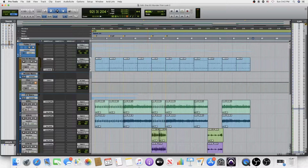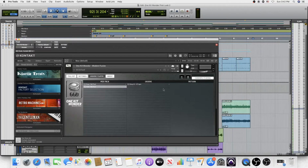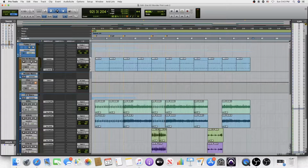Completely from scratch, because these are all MIDI grooves. One of the cool things about Get Good Drums, if you're a songwriter, or maybe you just want to jam a little bit, is that you go to the groove player, and you do have some different options. So I'm just going to show you a few of the different parts that I took, and then I'll show you some of the rest of the song.